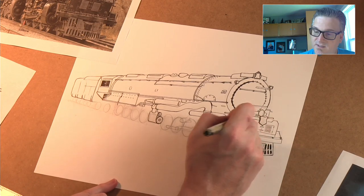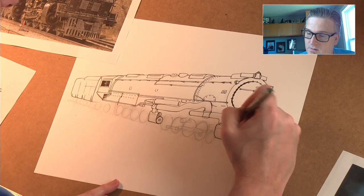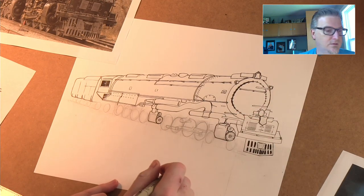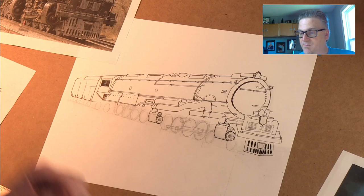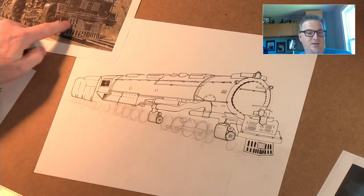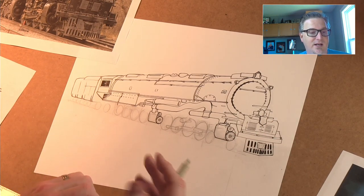This is kind of a step. It's kind of another pipe back there. I don't want to go too crazy thinking what they are. There's the connector pipe that runs down the front. I'm going to leave that off. I'd rather the cow catcher be kind of out there.